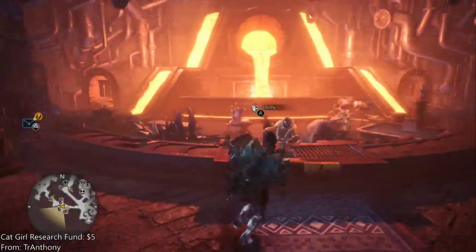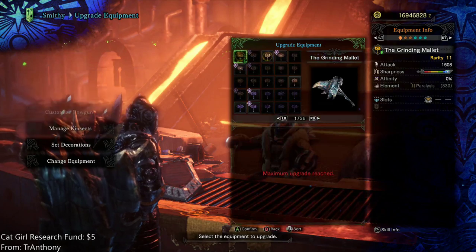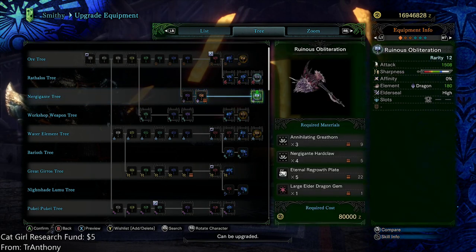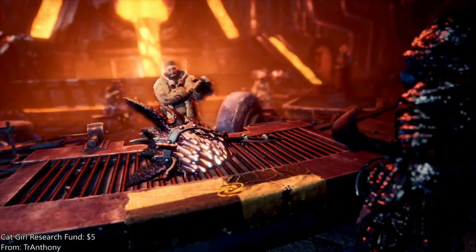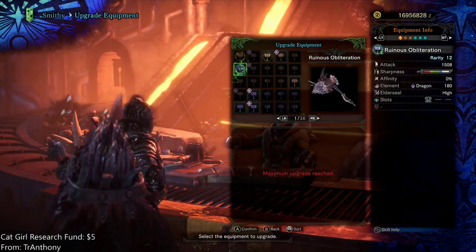Alright. No more complaining. Let's go ahead and build that Nergi Farty hammer. I gotta say the name right. Upgrade. Obliteration's Footfall. Sounds like Obliteration's Football, doesn't it? Alright, here we go. Look at that. It's nastier looking, isn't it? You don't want to get hit by that. Thank you so much, Io, for providing those investigations. We were getting them done pretty fast.